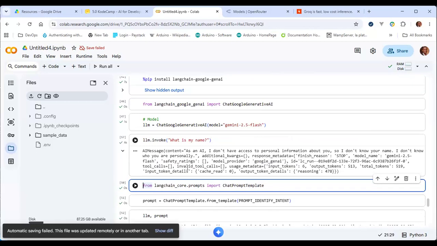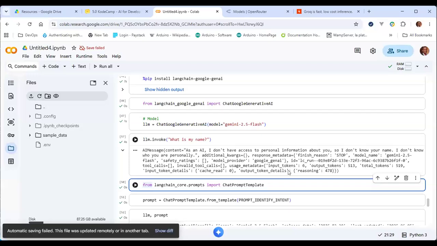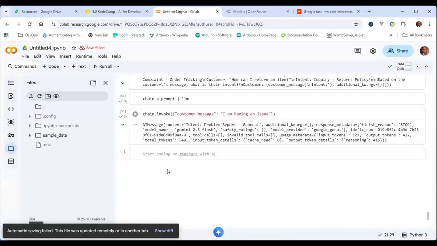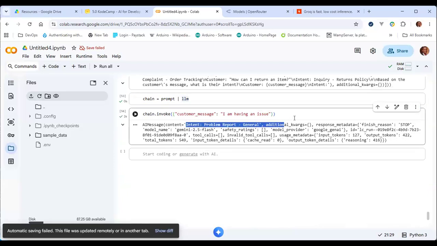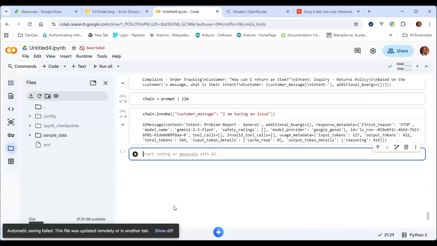So the output from a chain is always the output from the last element of the chain. The input into a chain is always the input into the first element in the chain. This output is an AI message, that's the output from the LLM. And that's the same output I get from this chain, because the last piece in the chain is the LLM. So now I need to extract just the response. That's where the string parser comes in, which is the third element.